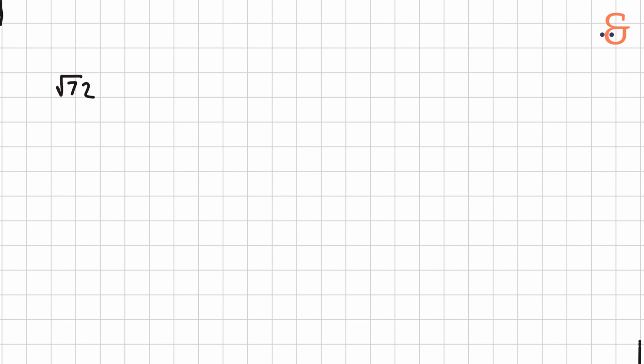Okay. The biggest square number that will fit into 72 is... Yep, 36. So let's go ahead and write root 72 is equal to... Oh, if only my pen decided to work. Let's try that again. Root 72 is equal to root 36 times root 2. And I'm sure we all know that root 36 can be simplified to 6, and root 2 will remain as root 2. So what's our final answer? 6 root 2. Easy peasy, and our trick works again.